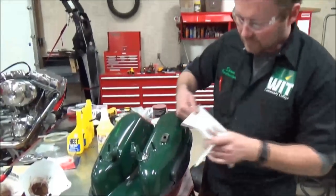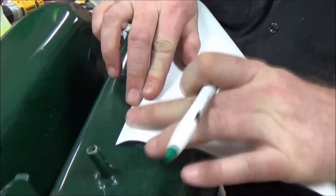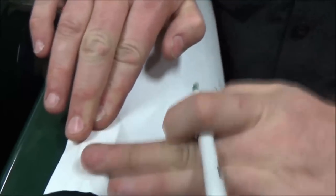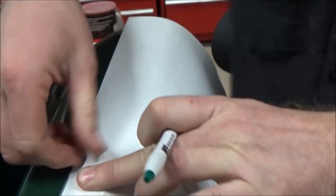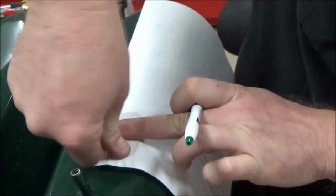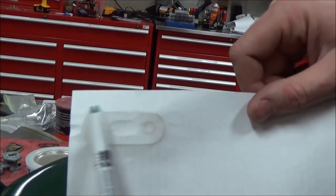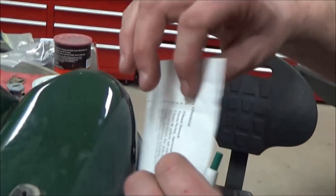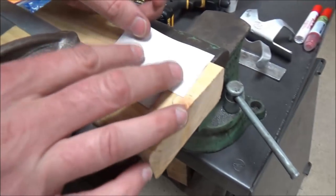Here's a cool method for making a transfer template. Mechanics have this thing called dirty fingers. If I hold this tight and rub it around my fingers, I can create a really nice template. I don't need to cut this out — I'll take a piece of wood or plastic, drill these two holes, and sandwich a little piece of rubber inner tube in between. I'll use the stock bolts for the fuel valve, and that's how I can plug it off.